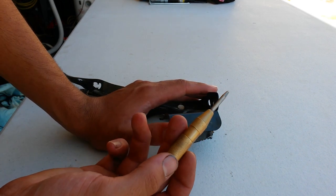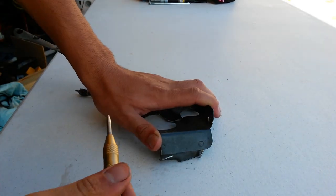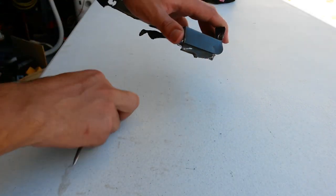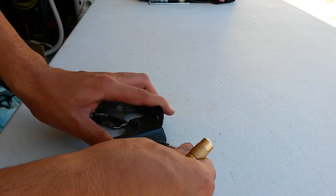And so this is an automatic center punch. What this does is it dimples. There we go. So what it does is it leaves a little dimple wherever you put this marker. So if you put this in the center, then when you're using your spot weld cutter, it'll stay in that dimple.